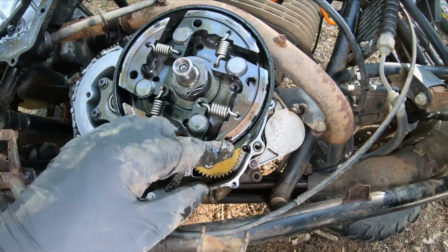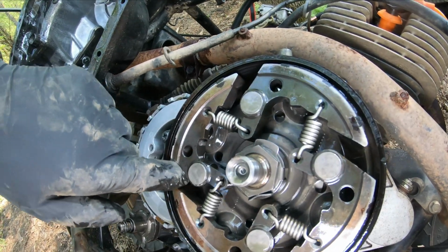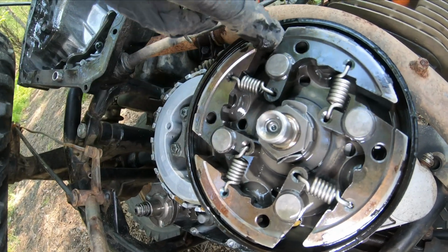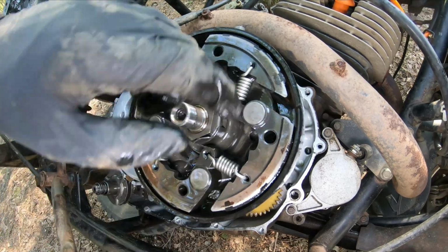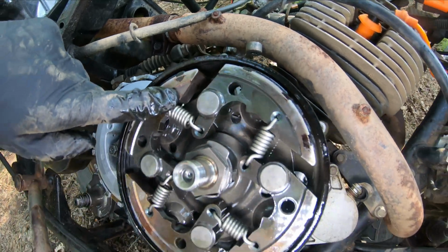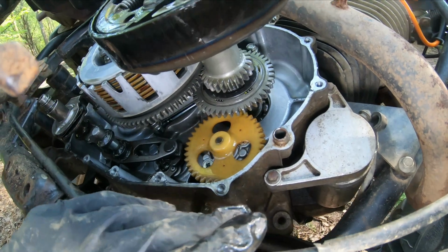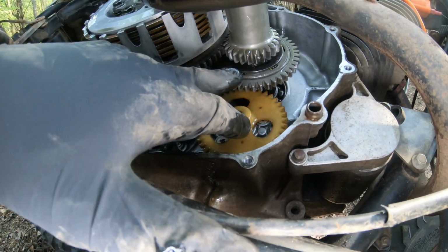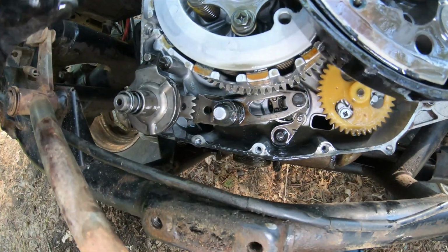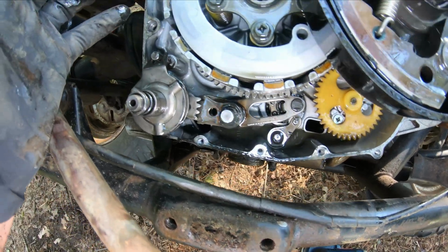The centrifugal clutch here, nothing snapped out. I've seen some of these lobes broken. A little hard, but if you get your finger down in here, looking to see how deeply there might be grooves worn in, I don't feel grooves. Just the visual inspection, this clutch looks fine to me. All the springs, all the teeth, even the oil looks fine, not full of shavings or anything like that.